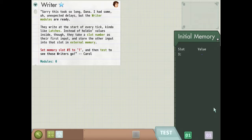Writer. Sorry this took so long, Dana. I had some unexpected delays, but the writer modules are ready. They write at the start of every tick, like latches. Instead of holding values inside though, they take a slot number as their first input and store the other input into that slot in external memory. Set memory slot number 3 to 1 and then test to see those writers go.